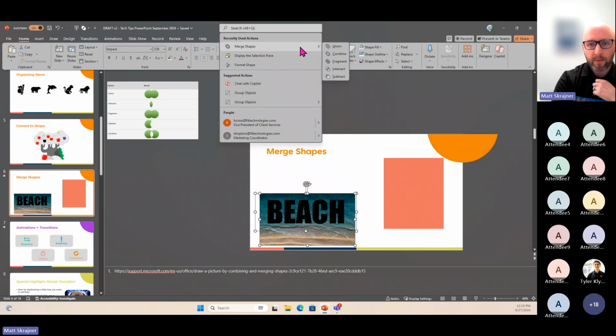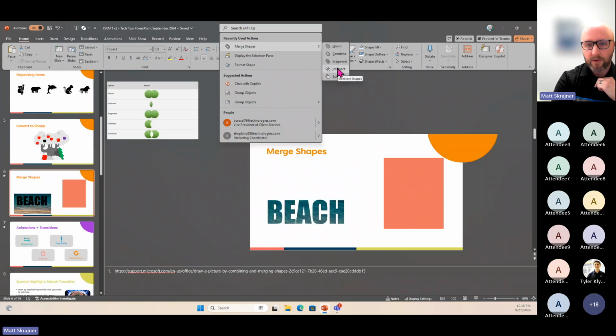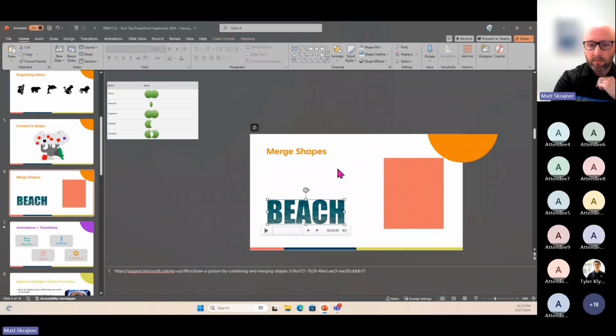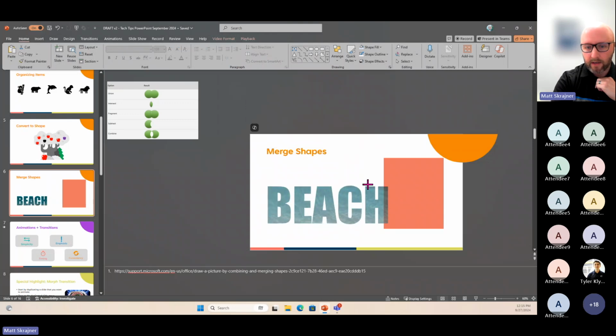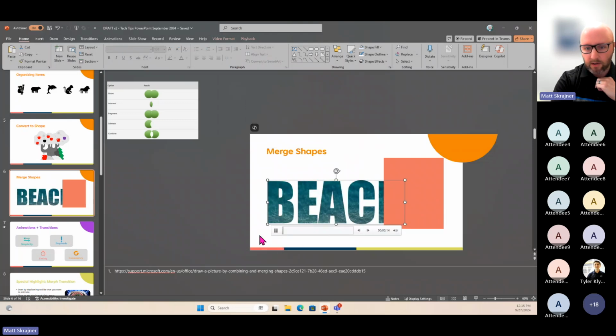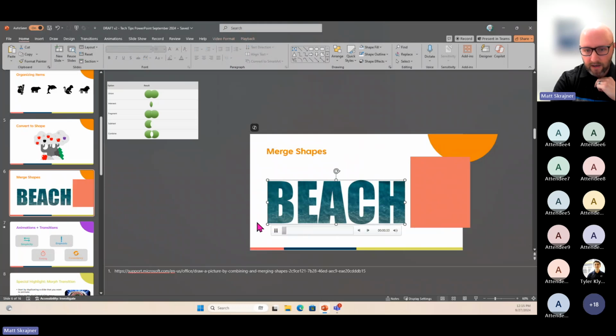But if you again go to merge shapes, go to combine, it will basically cut the letters out. But in this case, if you do intersect, it will cut that video out in the text, and it will still play, still click the play button. And hopefully you guys can see that through the share screen, but you see the water rippling back there. So you can make some cool headers that are animated and have video on them, but you don't have a video taking up the entire screen. So merge shapes really let you do some really cool things.